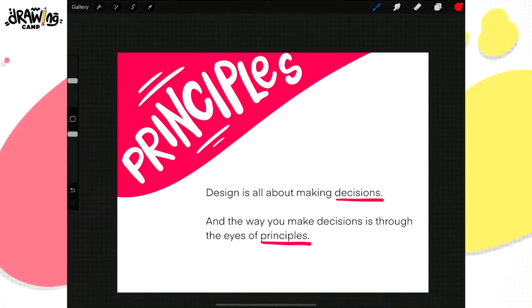You need principles because when you're designing something, design is all about making decisions. And the way you make decisions is through the lens of a principle. For example, you have the Apple Pencil right here. Think of Apple, one of the greatest things that has happened in the past century.